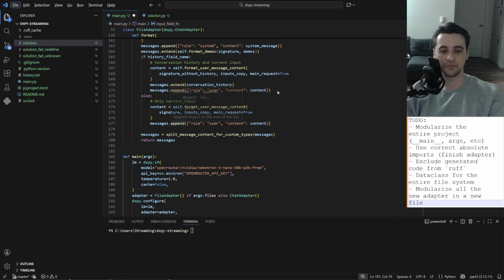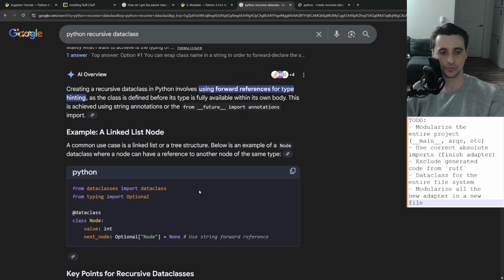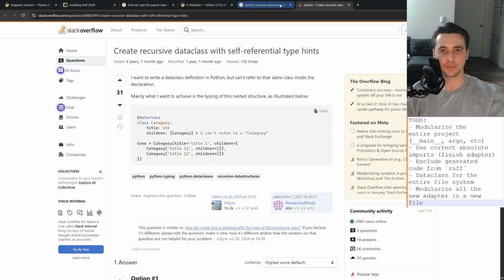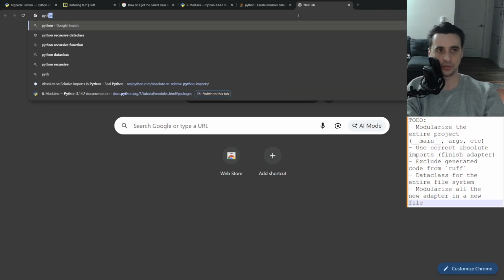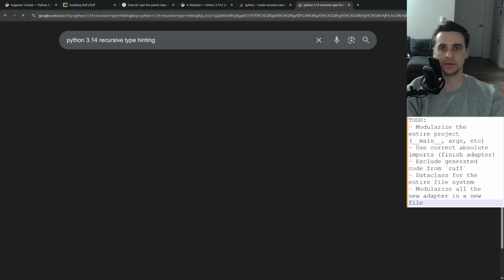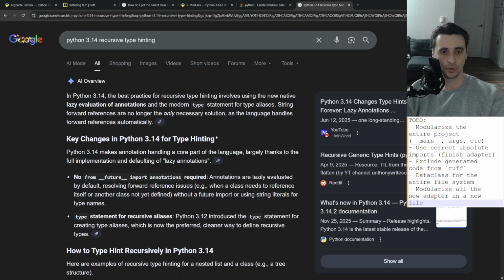And do we need a default of None, or how does it terminate actually? Yeah, it's all okay. So it's node or None. I think Python 3.14 does it. Let's see, recursive type hinting. I think they had something here. Yeah, there's the new native lazy evaluation, thanks to the full implementation of default lazy annotations.